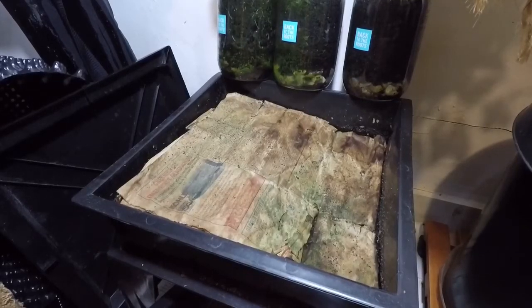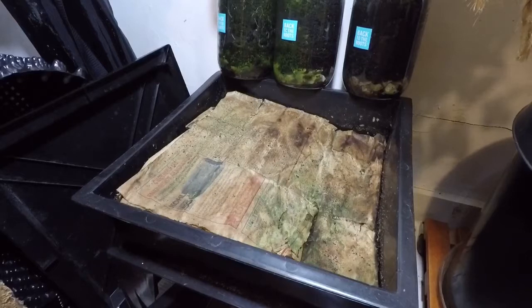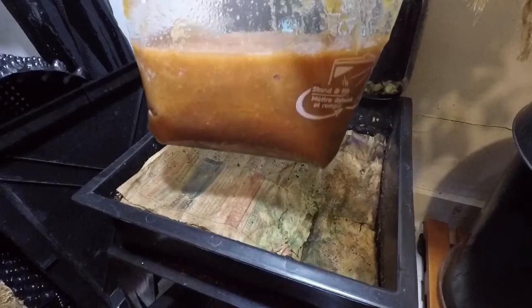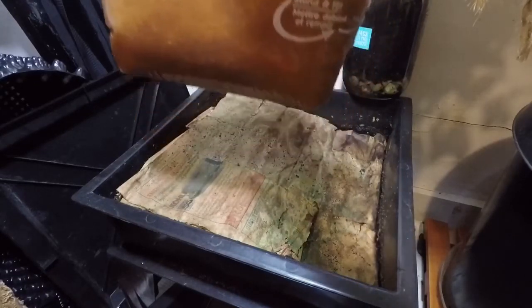Okay guys, so I'm going to feed my worms. I don't really know how this view is going to work. I just have my camera on my tripod. But today, I'm going to be feeding them blended pumpkin from Halloween, I think. It was in my freezer.